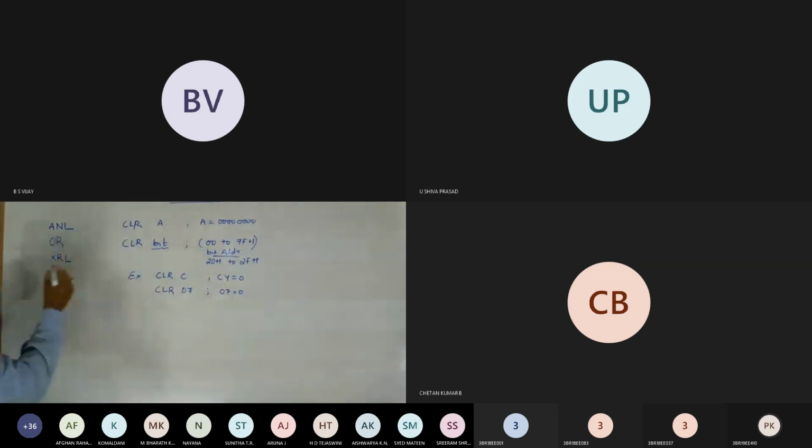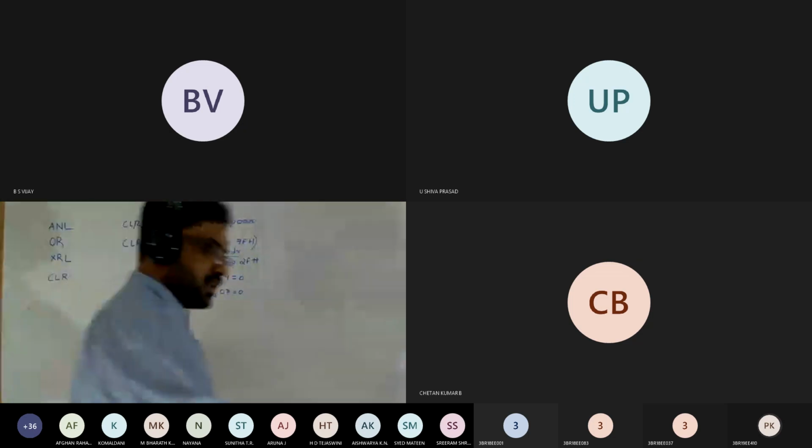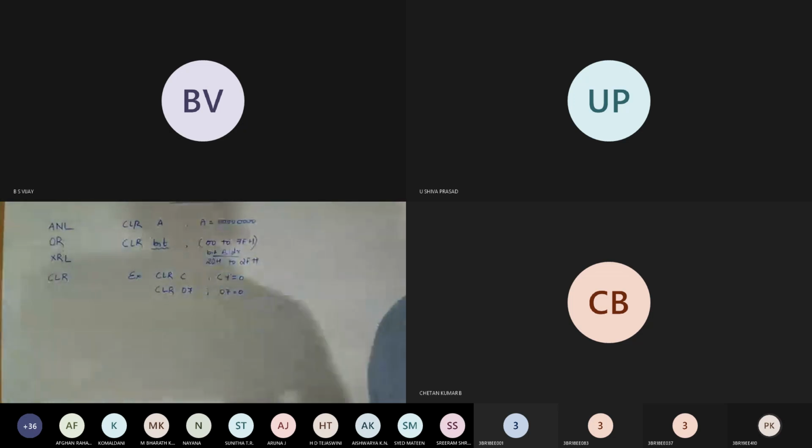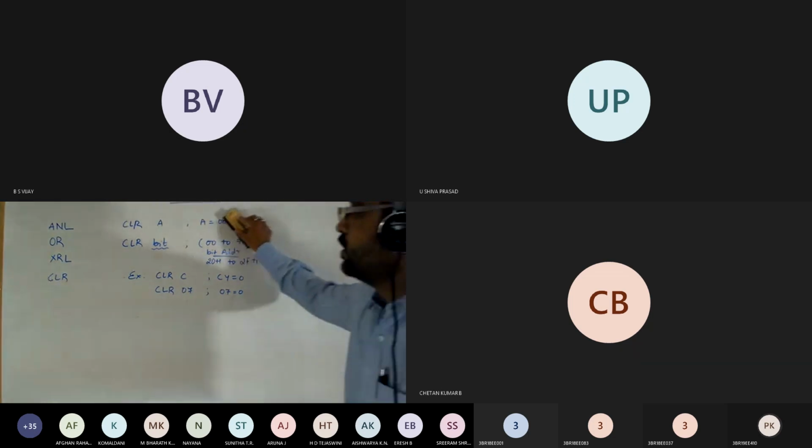So this is about the clear instruction. The clear instruction can be represented as a bit addressable instruction or a byte addressable instruction. Only two instructions are possible here. Either it is CLR A or CLR bit. No other instruction can be written using the clear instruction. We cannot write it in a different addressing mode also. Yes, only these two instructions are possible. Hope all of you got this.